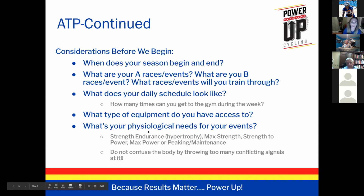And then what are your physiological needs for the events that you're doing? So say for a time trialist, somebody who's doing more steady state, or a stage racer, we'll have a different program than what a crit racer or a track racer is doing. And so you need to know how to plan your training goals to fit your A races and B races.